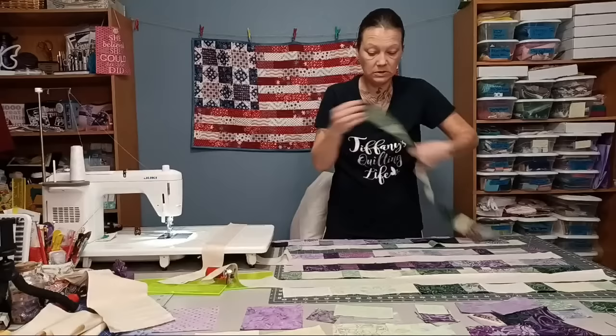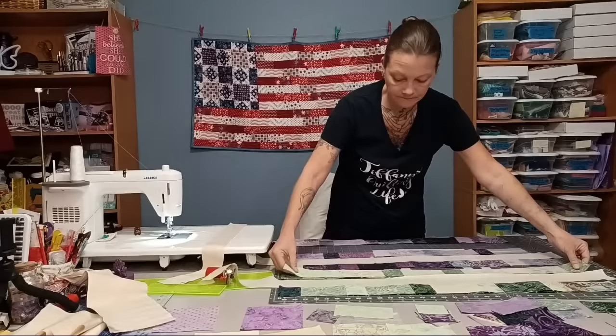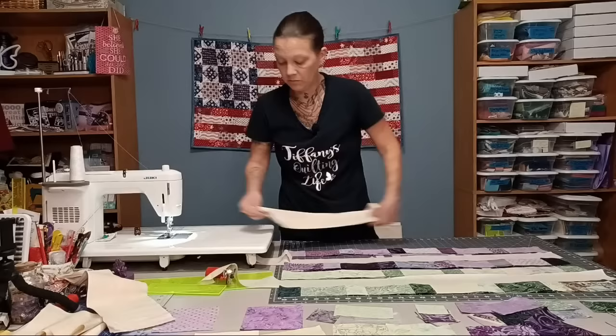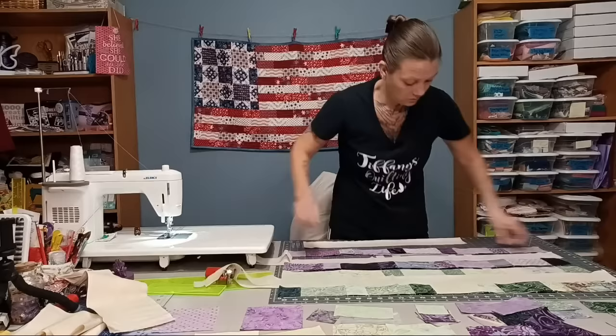So I'm going to put this one here and this one opposite of it. And this one here, and this one opposite of it, like this. And then we're going to get our math number right now from our quilt top middle piece.